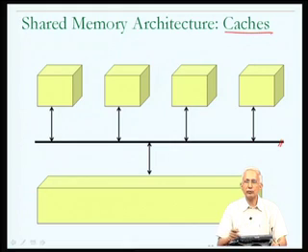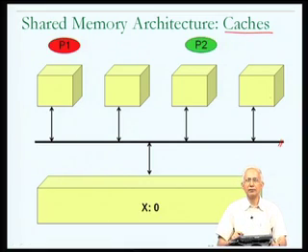But let's see how things will operate in a shared memory machine if the individual processors have caches. So in this diagram, I'm going to assume that the small boxes at the top represent the individual nodes, and I'm going to concentrate on the caches. Therefore, you could actually view the box at the top as being a processor, and the dominant feature which we're talking about now is its cache. So I could have a situation where there's a program running on such a parallel machine. It's running using shared memory, and it's running as processes which are running on the different processors.